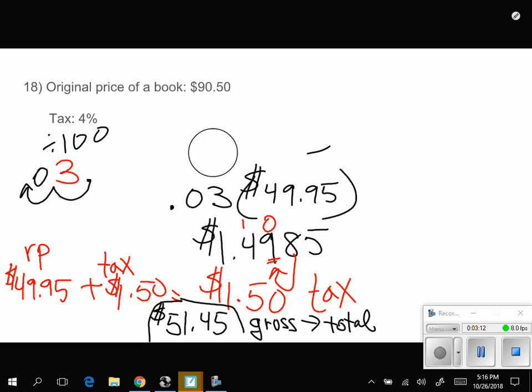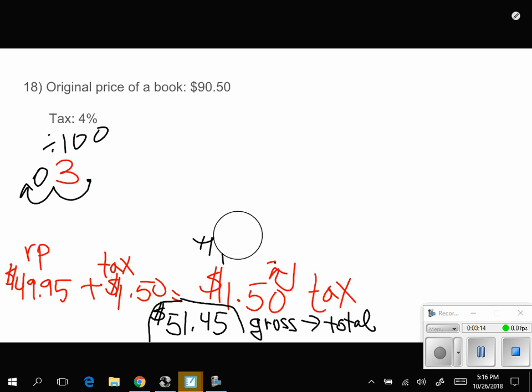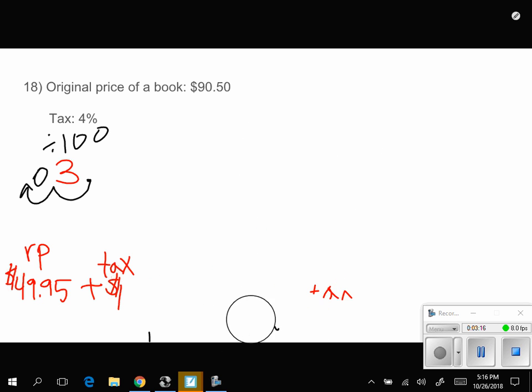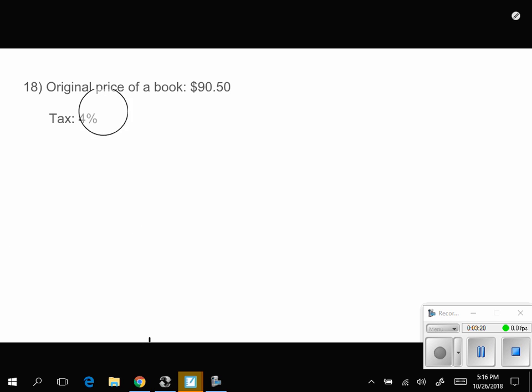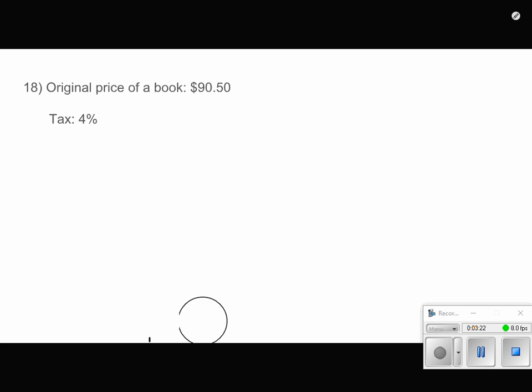All right, we're talking about another book. So this book is $90.50. Some of you are saying to yourself, how can a book cost that much? But believe it or not, a lot of the textbooks in college will cost you at least $90. Sometimes a textbook can be more like $170, or sometimes it can be cheaper than that. Maybe it's only $30, but I remember that was a pretty common price in college. So we are figuring out the tax.